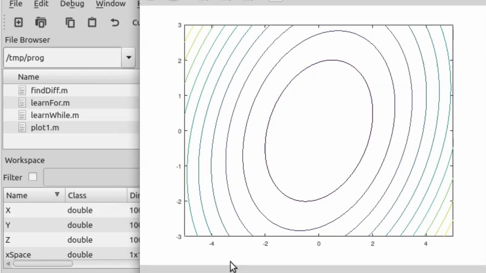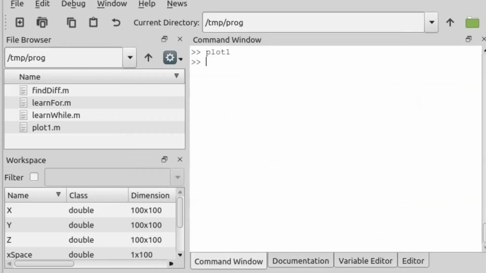Okay, this is the x, this is the y, and then the contour lines represent the value of z. The yellow one means the highest value here, and the deep blue one, or purple, means the lowest value. Okay, how do I know this? Actually, I can add one more command.